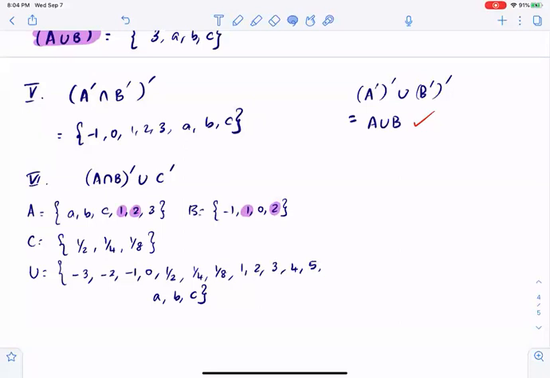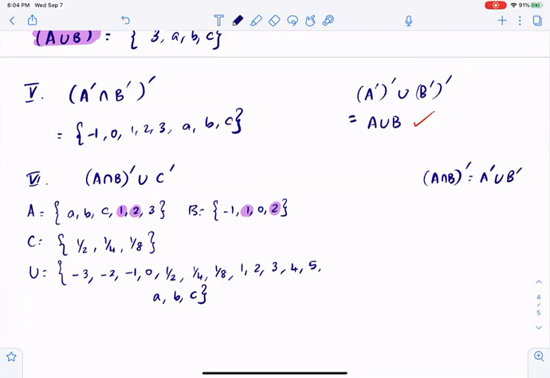This is one of those problems where one may say, well, I'll go ahead and do A intersect B complement. I'll distribute and write A complement, flip intersection to union, followed by B complement.